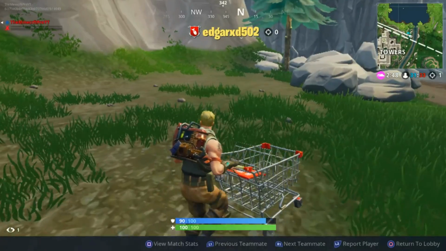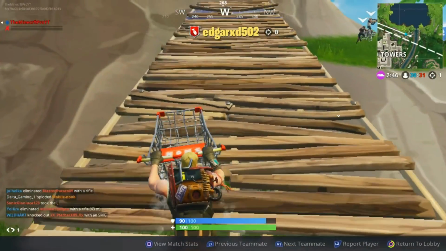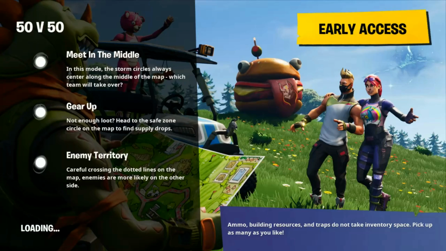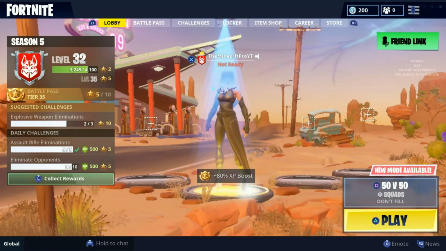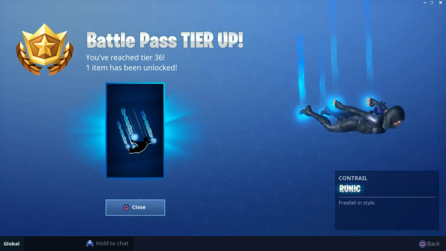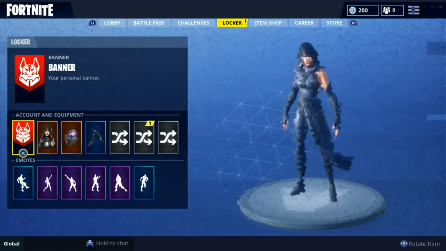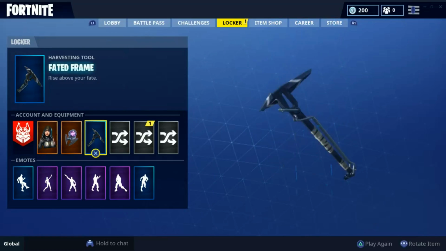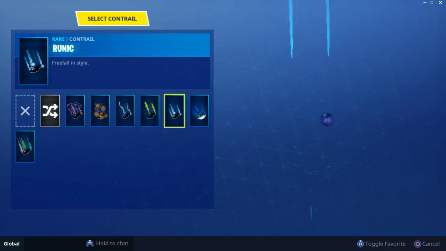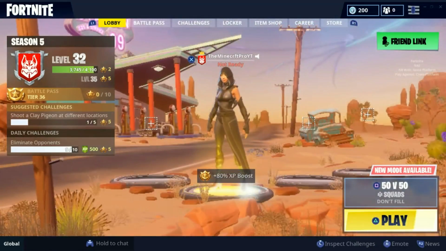Now we got these guys with the shopping carts over here. We still had a lot of people in the circle, but it was too much. Alright, fair enough. We'll do another game. I think I actually did one of my challenges. I should have. Yeah, there we go. Claim reward. Alright, give me my next tier. Ooh, nice. We got the runic, whatever this is called. The runic contrail. That's good, because we don't have any contrails, really. It's the one thing they don't give you a lot of in Fortnite.